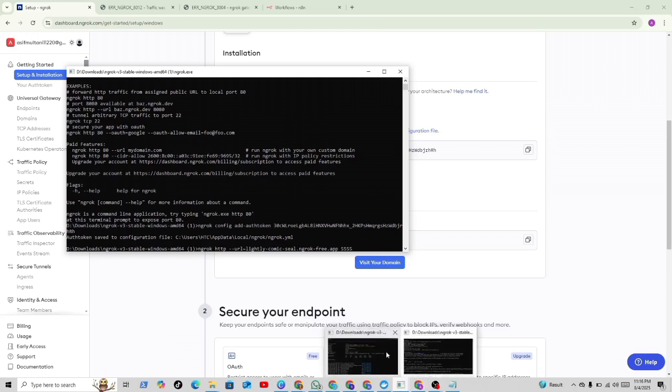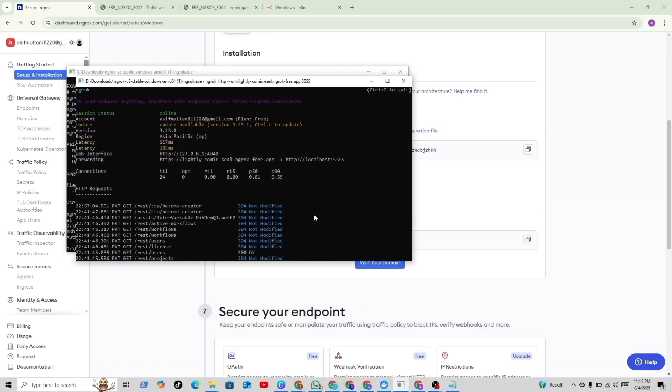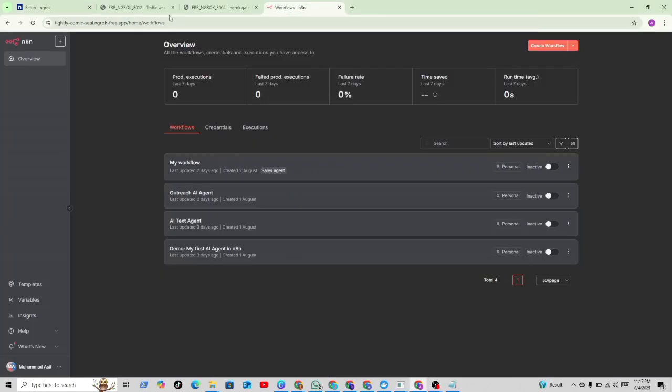It will generate a public link for your n8n website. Simply copy it and paste it in Google. And boom, your n8n is ready. I am pretty sure if you have followed each step till here, your n8n will be working smoothly with a public domain.